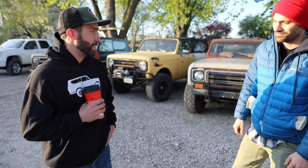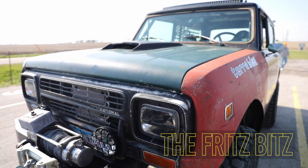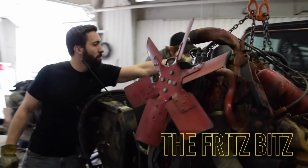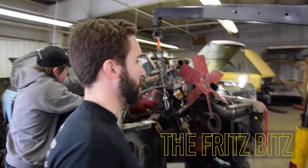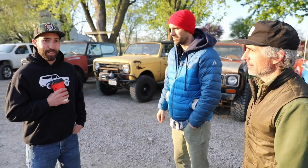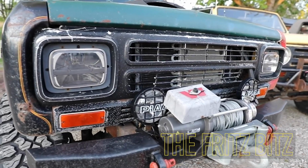I'm Tyler. I got the 1970 something Fritz Bits back here. I got 345, greatest engine ever made. T19 wide ratio. I got 354 gears. Okay. Better. Hoping that'll help a little bit. Four barrel. Square bore. Fancy stainless headers. I'm probably the heaviest truck out of all of us. But I've also been talking a lot of trash all week, so that's probably gonna be my biggest weakness.